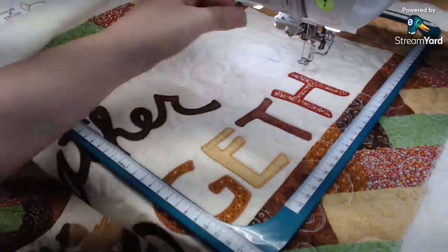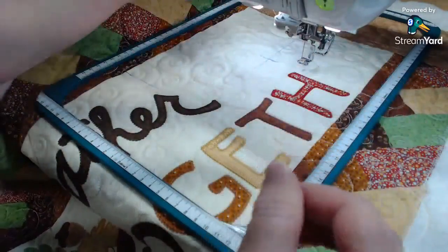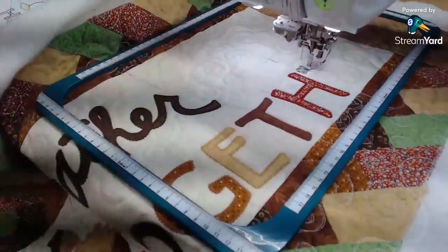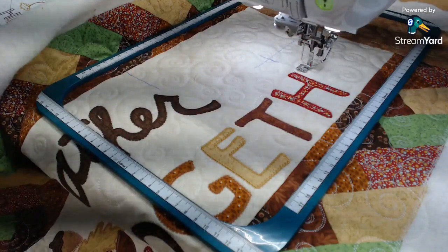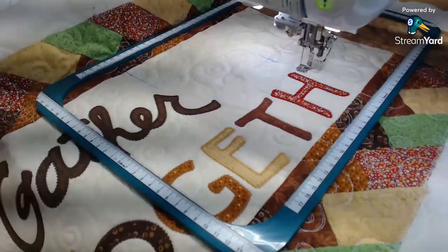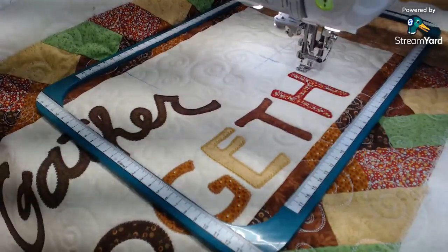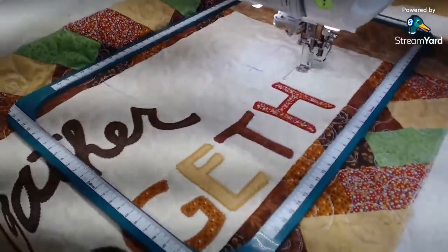I can just leave the camera on, if you don't mind listening to me. All right, so we're gonna do the E. This is step number 4. It's gonna do the outline again. I got my Nestle's, that's number 0045, I believe. It's gonna do the letter E.